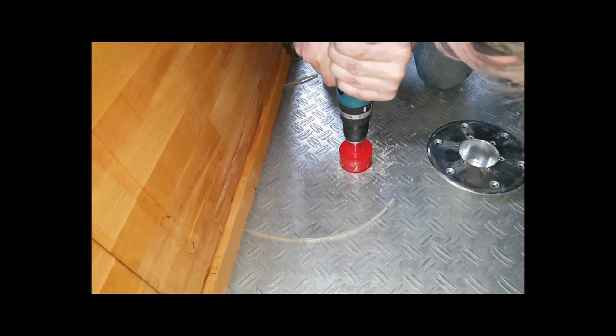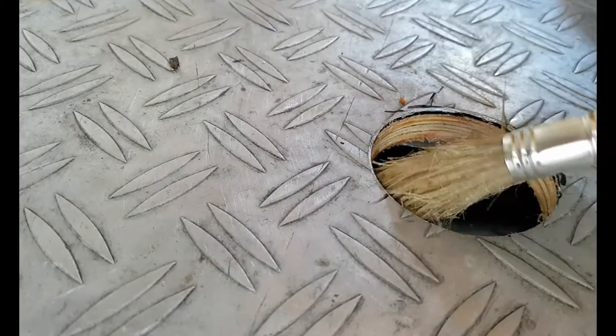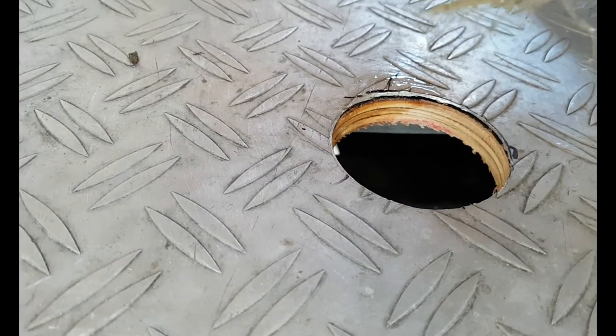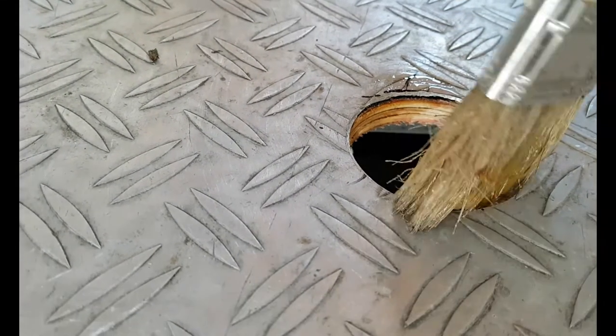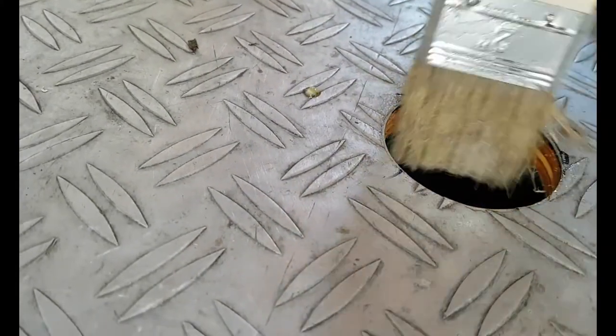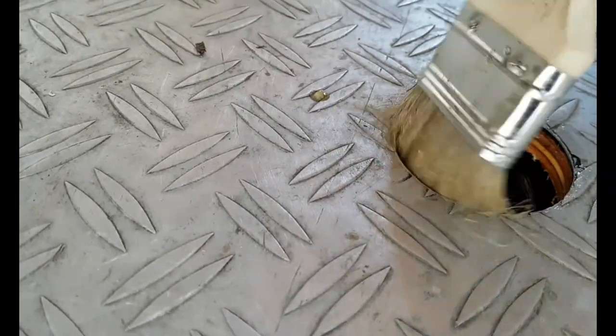I sealed the wood that I damaged with cooked linseed oil. This linseed oil I've been using for several different things — it's very nice to oil wood with, but it's also good as a rust prevention. I used it on the Vito, because Vitos are known to rust away faster than you can drive them. Linseed oil builds a polymer film over the steel and stops oxygen from getting to the steel, so it stops the rusting of the metal.